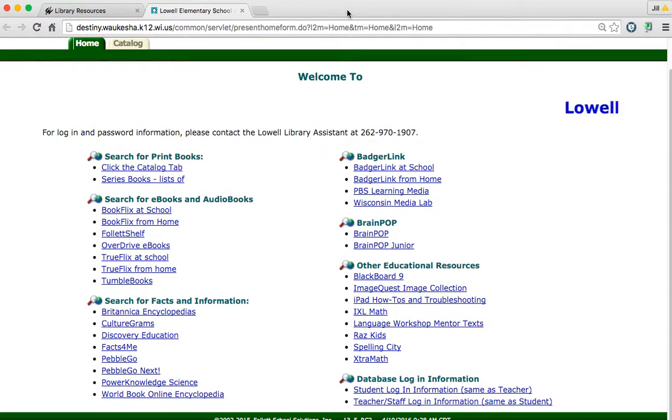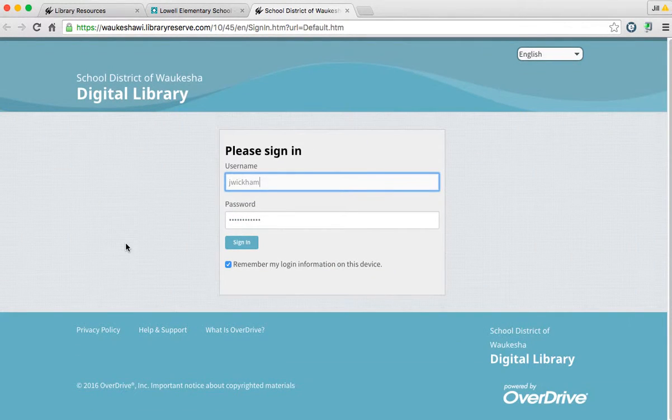Our big resource for ebooks at the elementary school level is a service that we purchase for students called Overdrive. Overdrive has about 4,000 ebooks in it right now, and wide-ranging fiction, nonfiction, all kinds of different topics. Most students at most elementary schools, probably third grade and up, are very familiar with Overdrive. They have installed the app and set it up and know how to check out and so on.